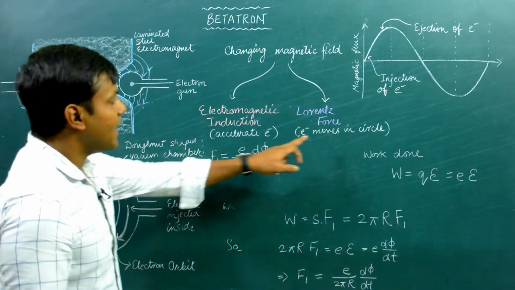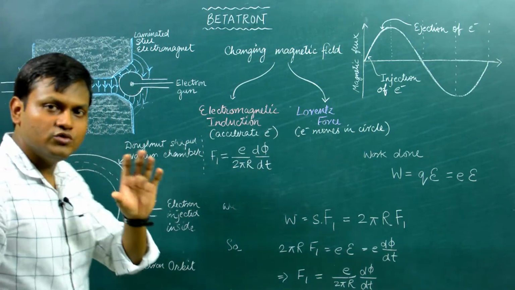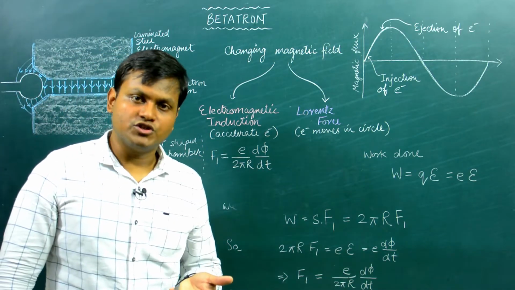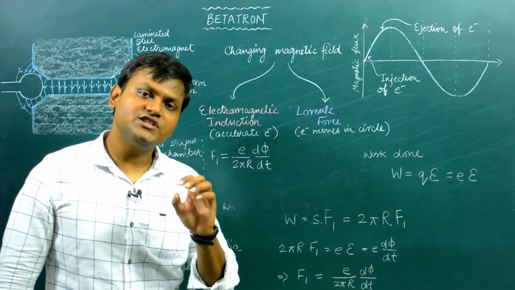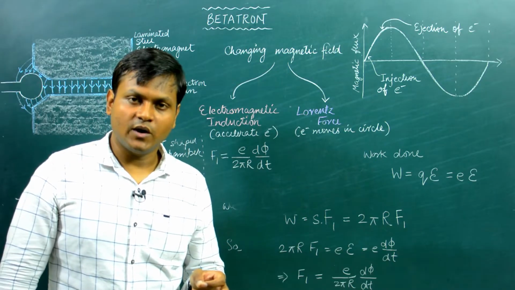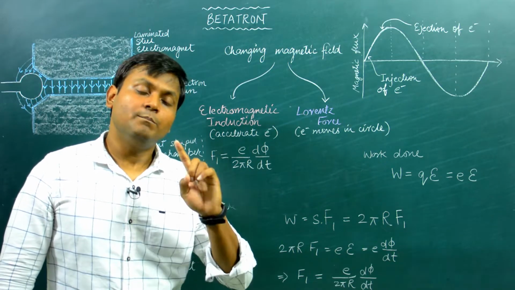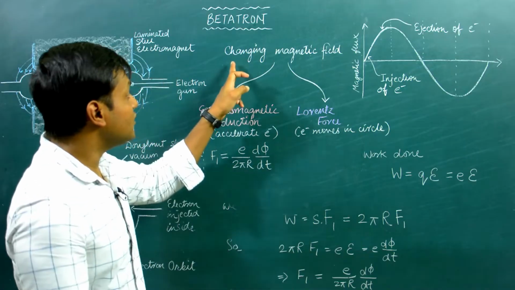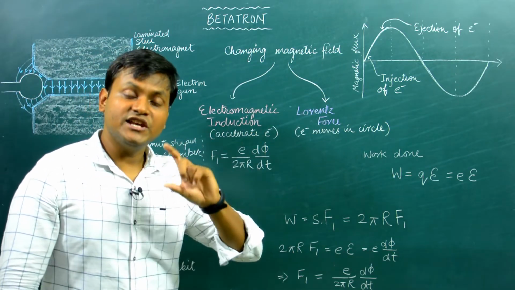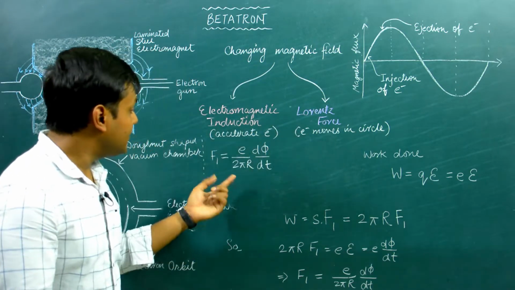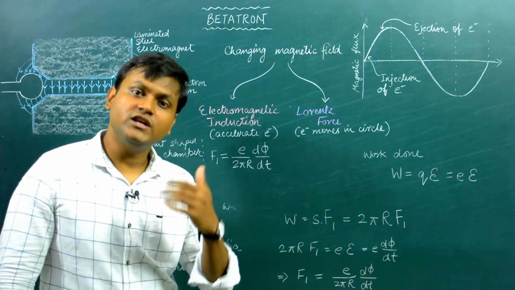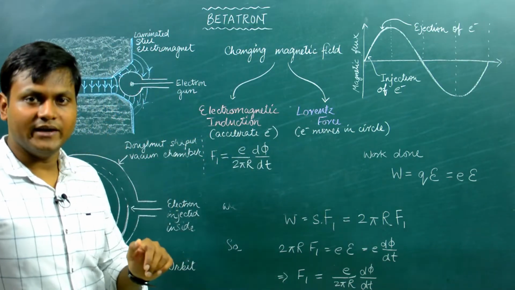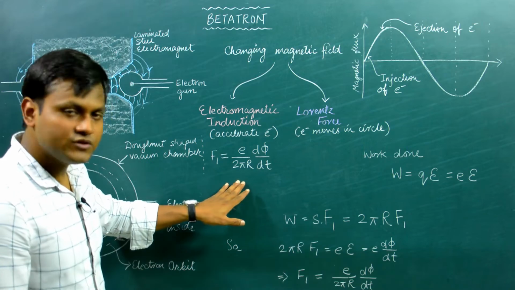See, because of a magnetic field, a charged particle goes in a circular motion, but the magnetic field only changes the direction of the charged particle's trajectory. It does not change the magnitude of the velocity. But in this case, you have a changing magnetic field. So the changing magnetic field will create the effect of an increase in velocity also because of electromagnetic induction. Alright, so this is the force associated with that.